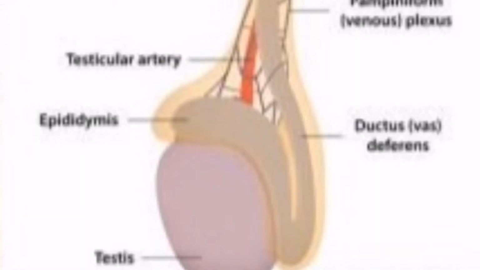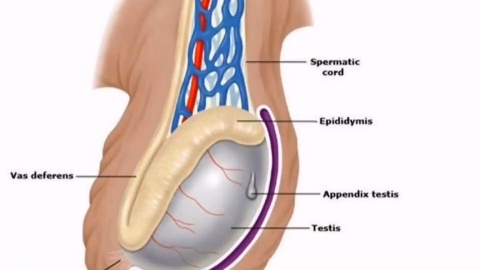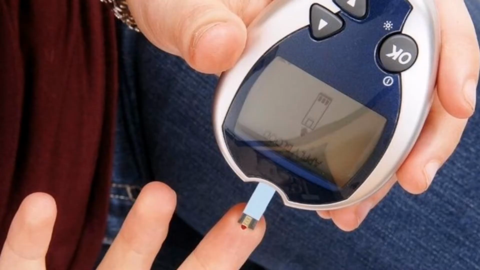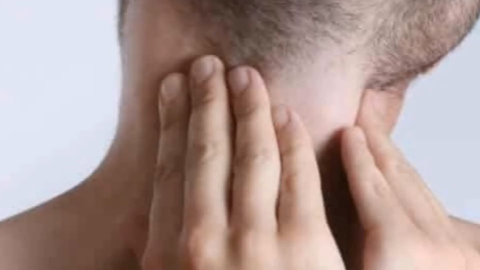Number four is genetic disorders. Yes, this could actually be a genetic disorder, whether it is testicular, a problem with the development of the testicles, that is abnormal development of the testicles, or inflammation of the testicles, also referred to as mumps. So it could be a genetic disorder. Number five, it could result from disease conditions like anemia. Yes, that is low blood count in the body. Cushing syndrome, diabetes. We are familiar with diabetes, when there is excess glucose in circulation in the body. Another one is thyroid disease, which also sometimes leads to lower fertility in men. So it could be as a result of diseases.